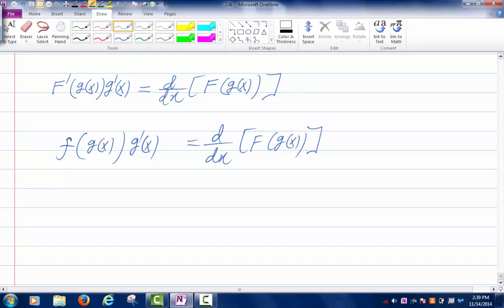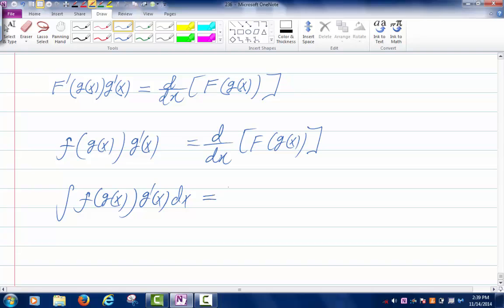Is everybody okay? Now, the two sides are the same function, so I can integrate both of them and they will be the same, right? So what's the integral of the left-hand side? The integral is f of g of x times g prime of x dx. So notice that the left-hand side is the composition of two functions multiplied by the derivative of the inside. Okay?